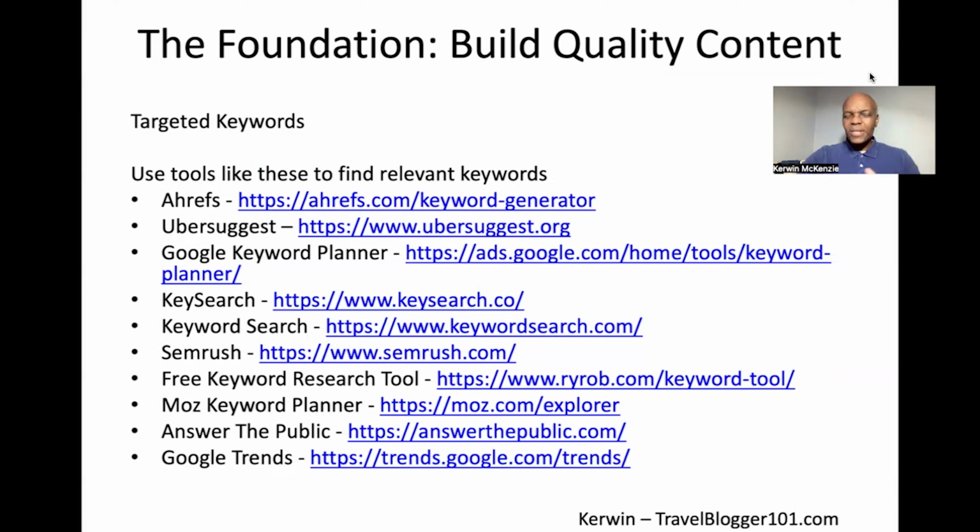Now, what does targeting a keyword mean? It means that, let's say your blog is about London. What you want is that when somebody types in the word London, you want your blog to appear. Now, it's going to be extremely difficult for you to show up when somebody types London. But what these keyword planners are going to help you to do is to come up with a keyword. A keyword is just a word. Come up with a word so that when a customer types that word or phrase into a search engine, your content will show up above others. This is called ranking, the simple way to explain it.